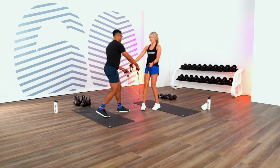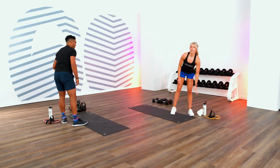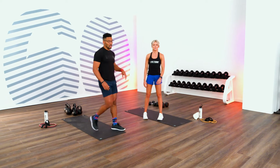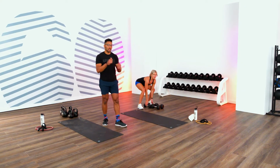All right, done with the warm up. Make sure your water and your towels nearby. We're gonna go through block number 1 of strength. David's gonna take us through it. All right, so once again, we have 2 blocks. First block, I'm gonna lead. Lindsay's gonna lead the second block.